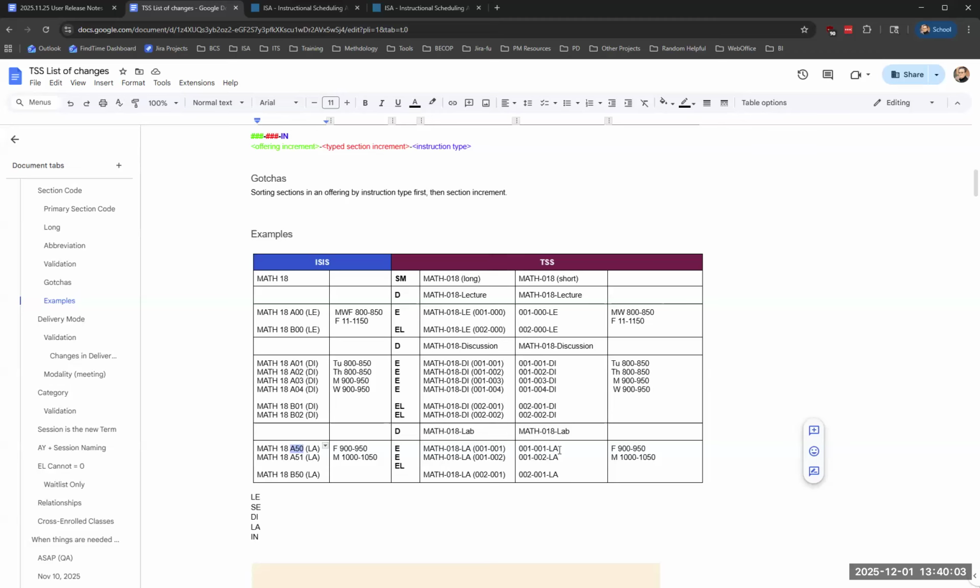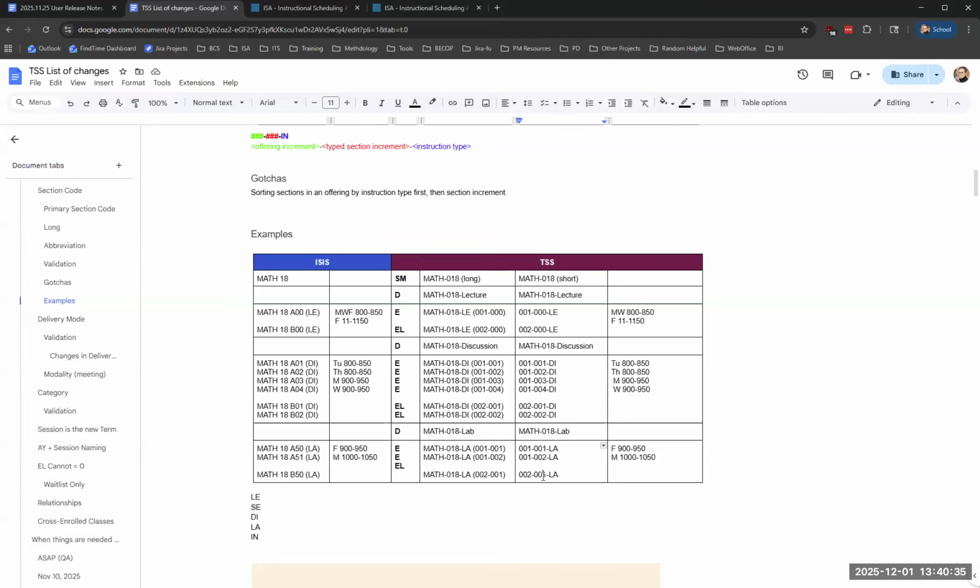Instead, because now we're identifying the instruction type within the section code, or maybe within the event code, we no longer need to start the next set at a higher number. Instead, the first lab is going to be the first lab. So this tells me we're in the first offering of Math 18, and this is the first lab, second lab. This is the second offering of Math 18, and this is the first lab.